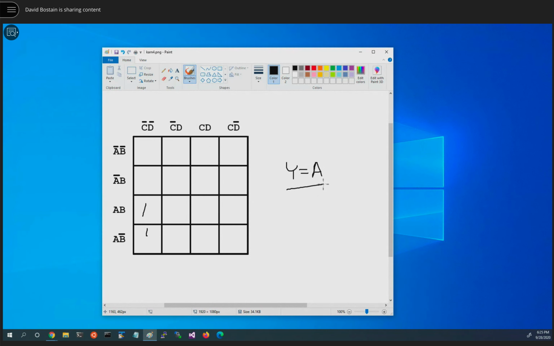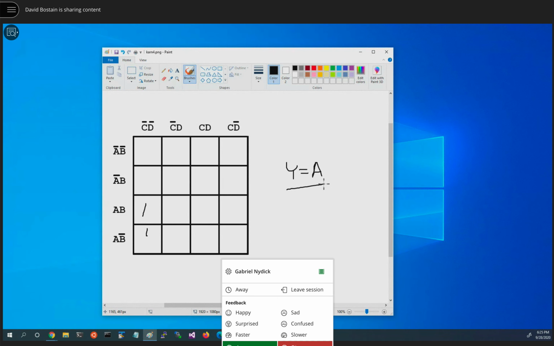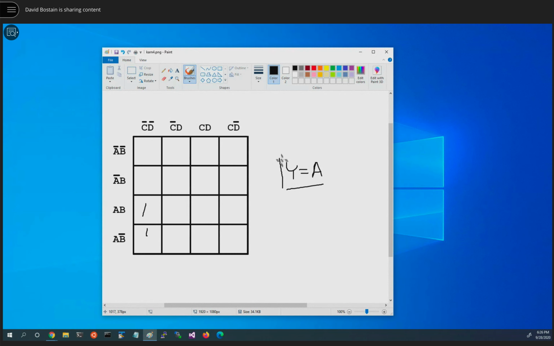Okay, y equals A. Everybody agree with that? Anybody disagree with that? Give me a red light if you disagree with that, a green light if you agree with him. It's okay to disagree. He's not going to be mad at you. The problem here is y equals A says that all the squares in the truth table that have A in them need to have a 1 in them. So this big chunk of 8 things put together, if I ever had that in a problem, I would say y is equal to A.